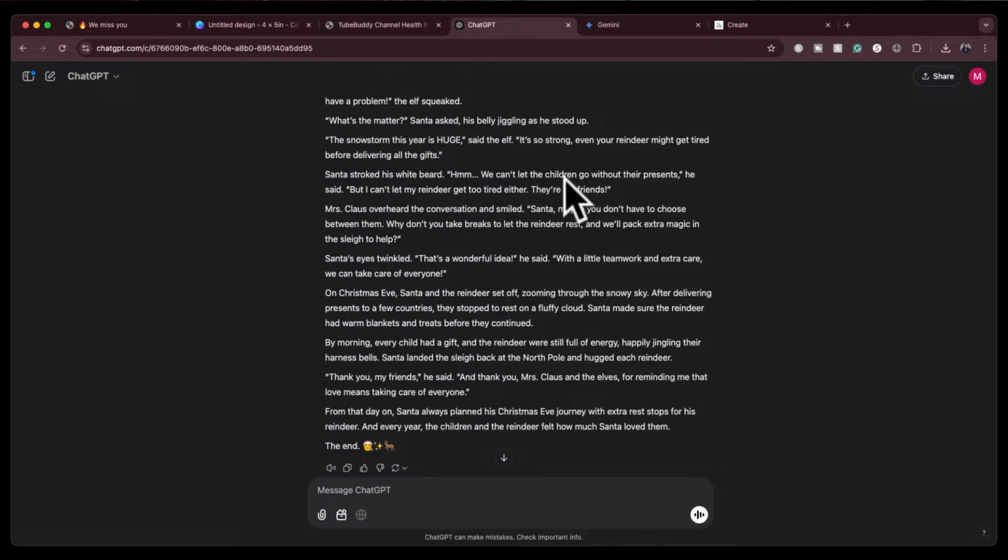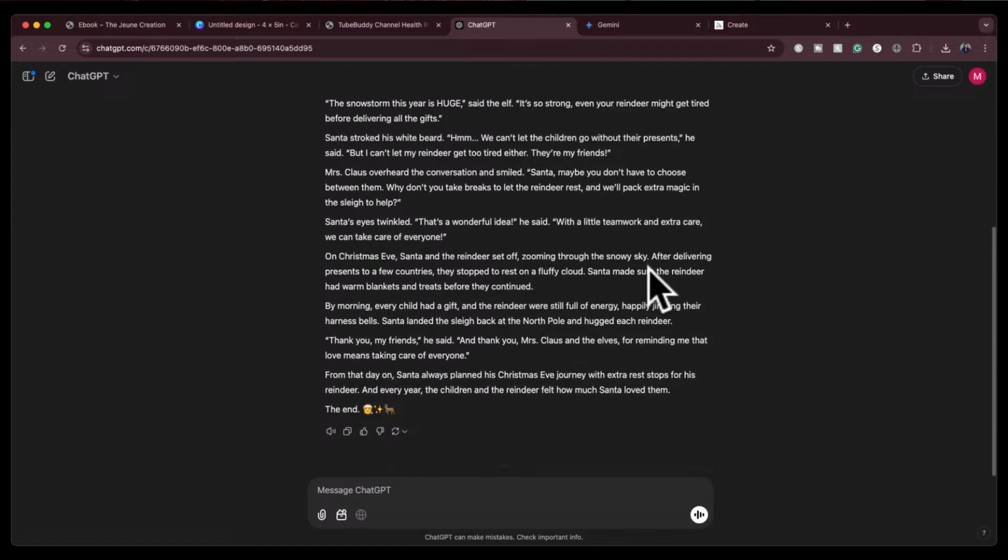We can't let the children go without their presents, he said, but I can't let my reindeer get too tired either. They're my friends. Mrs. Claus overheard the conversation and smiled. Santa, maybe you don't have to choose between them. Why don't you take breaks to let the reindeer rest? We'll pack extra magic in the sleigh to help. Santa's eyes twinkled. That's a wonderful idea, he said. With a little teamwork and extra care, we can take care of everyone.